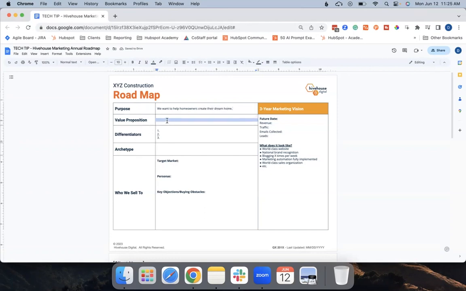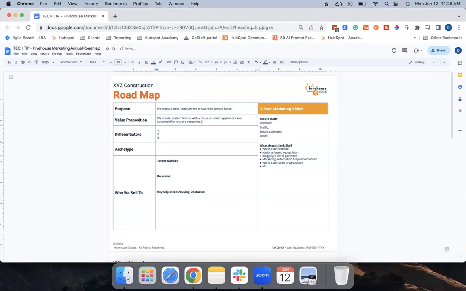Then we have the value proposition, and this is a statement that helps your audience understand what makes you different. Why should they pick your company over a competitor? It shouldn't be anything generic. It should be meaningful and something that not everyone can say. So for this example, we're going to say we create custom homes with a focus on smart appliances and sustainably sourced resources.